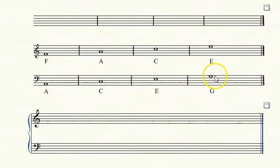and G. For our last exercise, I have already drawn the grand staff and the double bar line at the end. Now we will divide the staff into 4 measures, making sure that the line goes all the way through. Okay, let's eyeball our bar lines. We'll put a bar line right here for measure 1, a bar line right here for measure 2, and a bar line right here to make measures 3 and 4.